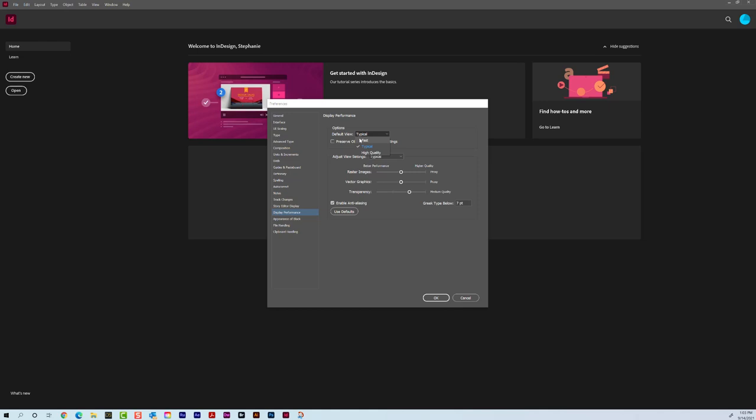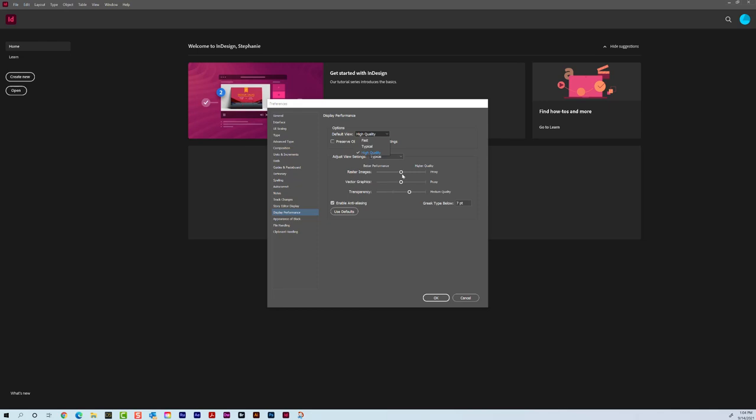Then you may not want to view the high quality, but I have a brand new super fast computer with a high speed graphics card. So I'm not worried about viewing it in typical. So I'm going to switch it to high quality. Again, that is totally up to you. And when you're in the document, you can always come back under view and switch between typical and high quality. If you choose fast, then there will be no graphics at all.